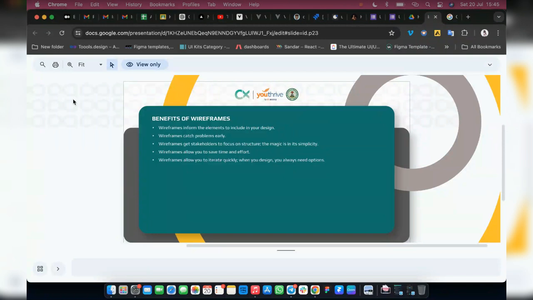Now, the next one is wireframe allows you to save time and effort. Just like what I said, if you don't have light in your area and you want to design a landing page, instead of waiting for light to come before you can use your design to map out how a screen will look like, you can actually just use your pencil and drawing book to map out how that page will look like, using your phone to get inspiration. And once the lights come, you just get to open Figma and then start designing the screen, because you can see that you've actually saved time and effort.